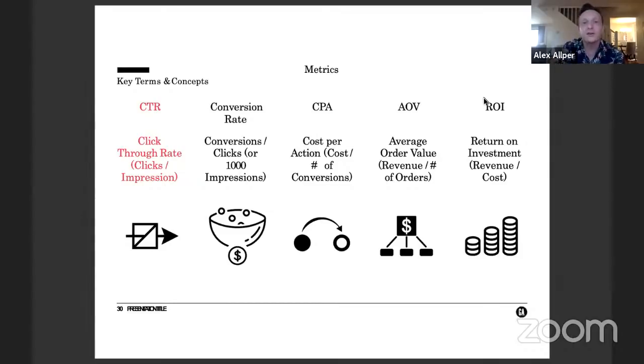I spent $100 on Facebook ads. I drove 10 people to my website and 5 of them made a purchase, right? Then I can go back through and find out what my click-through rate is, my conversion rate, how much my average order value is. But ultimately, at the end of the day, if of those people that purchased, I sold $1,000 worth of stuff, I know my return on investment was my revenue divided by my cost, 1,000 divided by $100, right? So there's my return on investment.